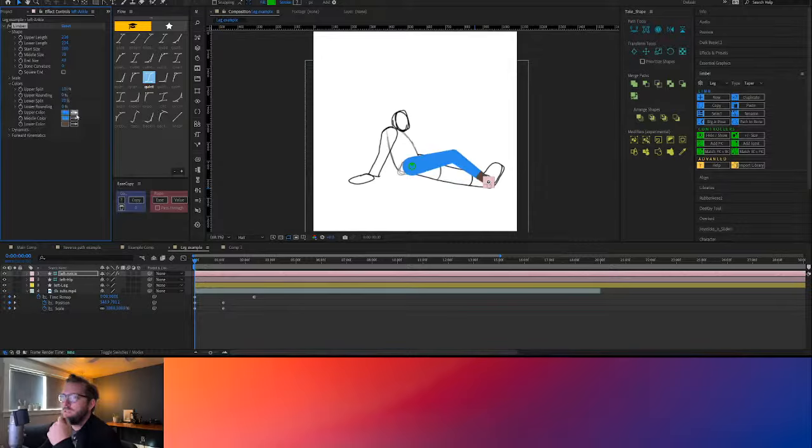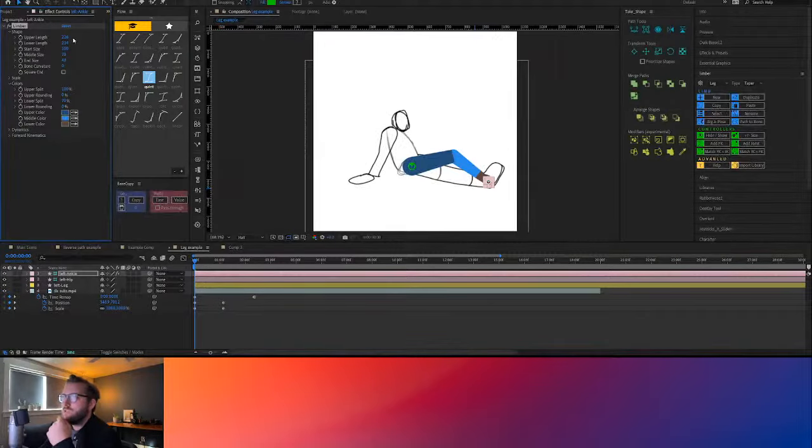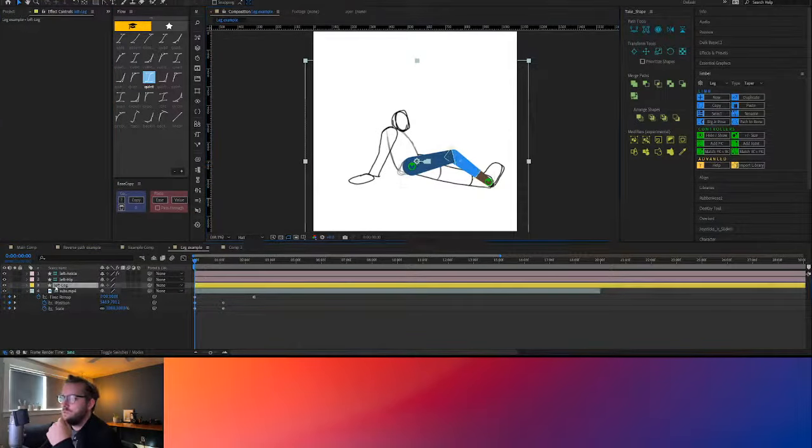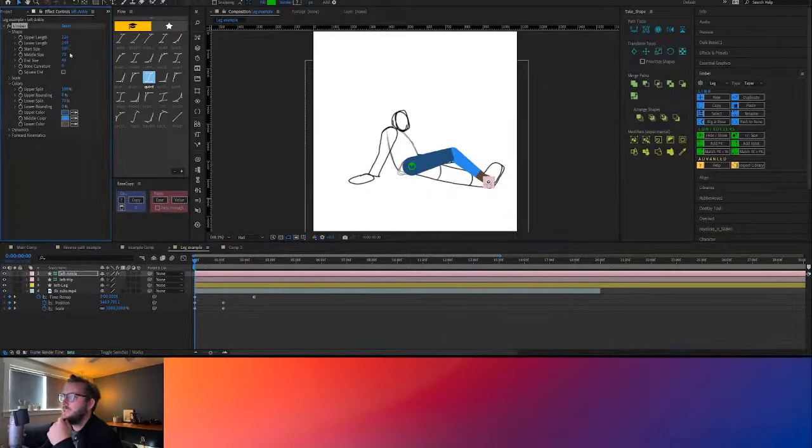Let me divide up these segments so you can see it easier. Your leg is broken into two segments, a top segment and a bottom segment, and we can control the length of these. Then we can control the size of each end and in the middle of our limb. So I'm actually going to reset that.